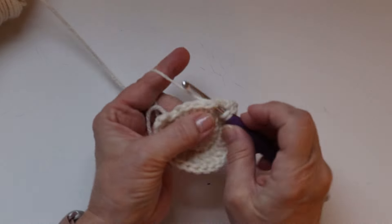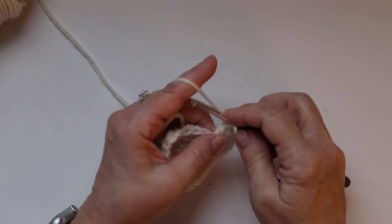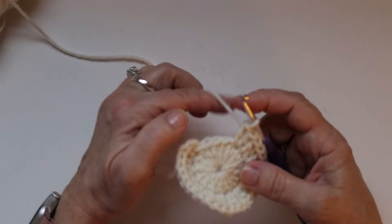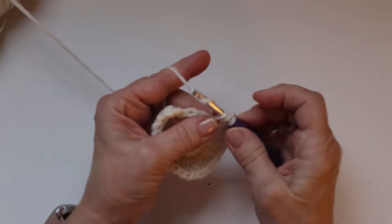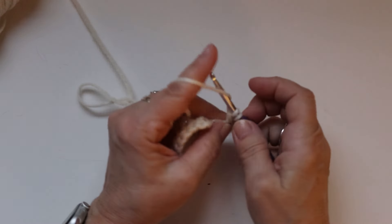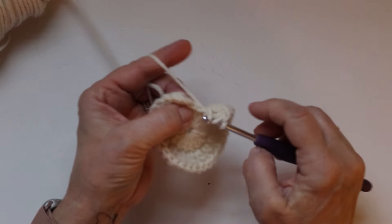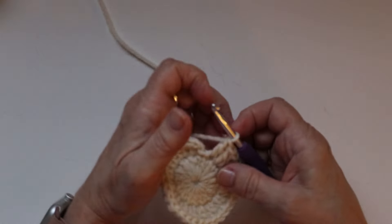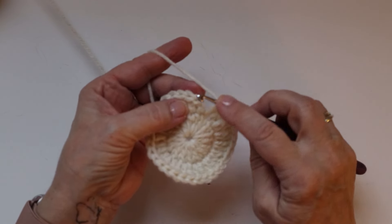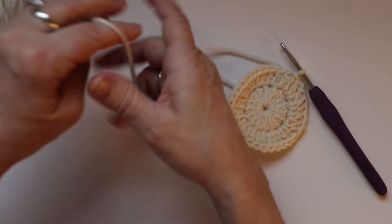You can be creative — you can make these in orange, yellow, red, or any fall colors. If you've seen the fall foliage as the leaves are changing, those pretty vibrant colors — you can make pumpkins in different colors so that each placemat and coaster is a different color. Your table would be really colorful! Now we are going to slip stitch in the top of that double crochet.